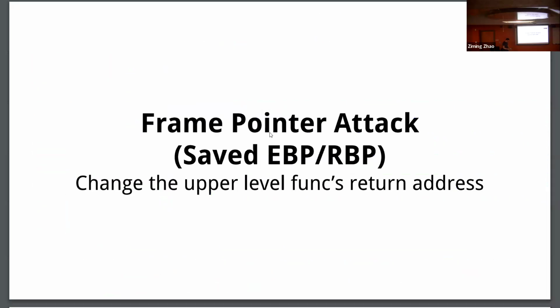So the attack we are going to look at today, we can call it a frame pointer overwriting attack, because the saved EBP is the frame pointer. EBP points to that, and we're going to only overwrite that. Four bytes higher than that in 32-bit mode will be the return address. We will not be able to overwrite that.